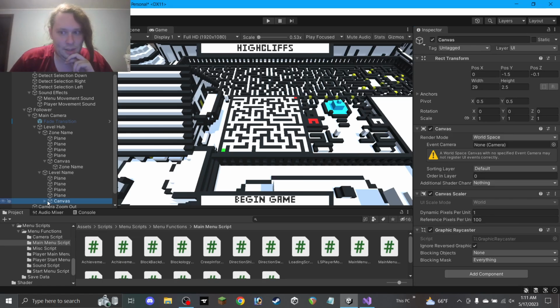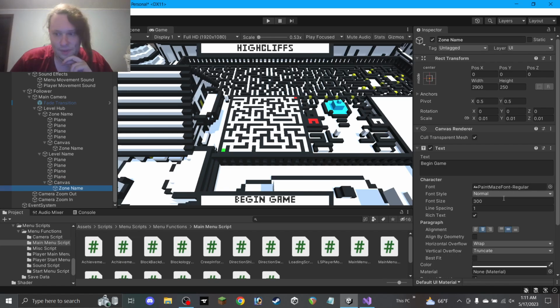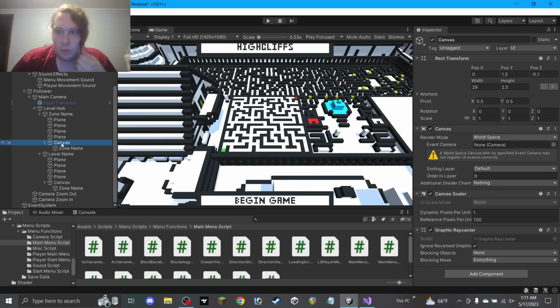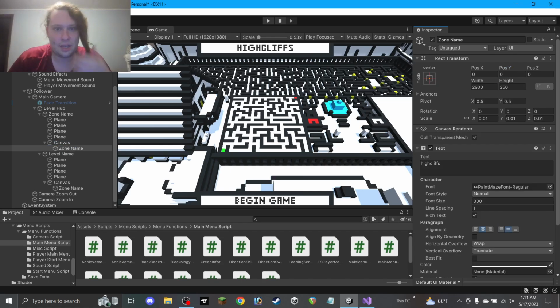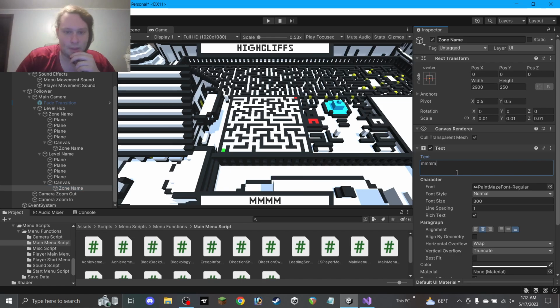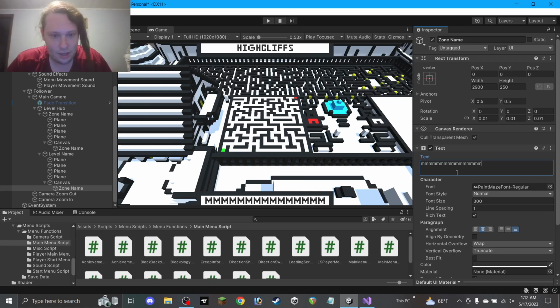So that would mean that this probably needs to be adjusted. I mean, this is not centered, is it? Yeah, I guess I could just do it like this. That one's more down below. If I were to put this more upwards, then it probably would work just fine if I put it like this, or nah. Just leave it as such. Middle is fine here, bottom is fine here. The high cliffs there is fine, the level name here is... Well, it depends. How big are the level names going to be? Depends, really.